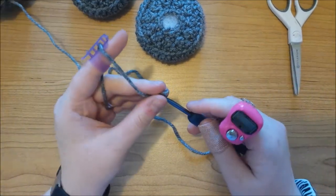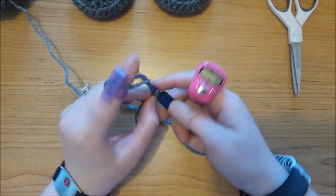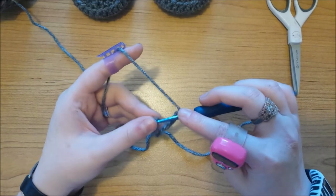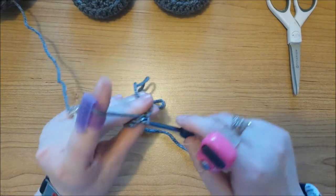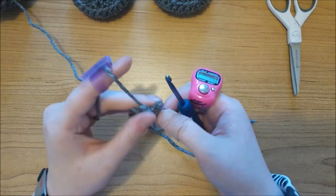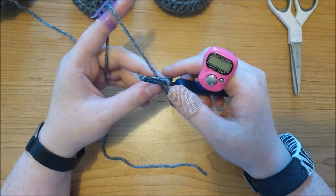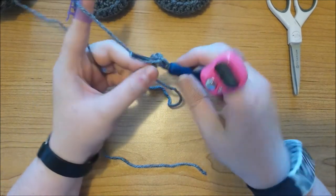So start with a long tail. Chain 11. And then join to the first chain. Tail through here, because if not, it's going to get in my way later. Sorry, I keep hitting the camera. Okay. So that was round one. Okay, round two, chain one, and half double crochet into each chain around.